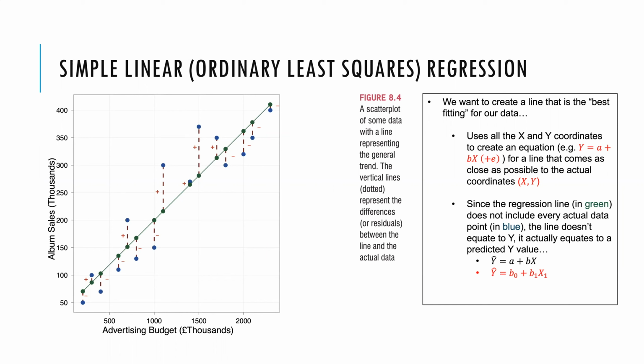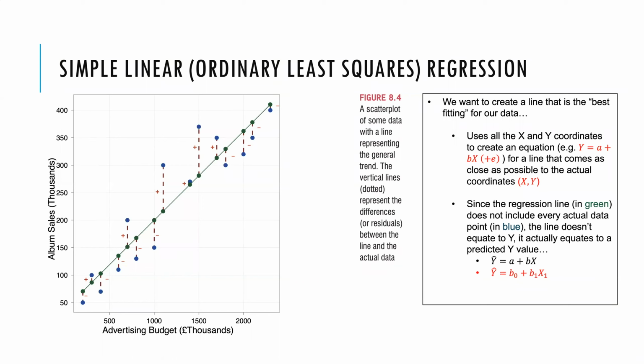So we have this scatter plot looking at advertising budget in thousands and album sales in thousands. We see that as advertising budget goes up, album sales also goes up. So we have a positive relationship. The blue dots represent the XY coordinates for each observation, the values for each observation. So this case here would be the advertising budget for maybe that band is about $1,100 or $1.1 million and 300,000 album sales as the outcome. Same for this, right? We can do 1.5 million and 365,000 album sales.